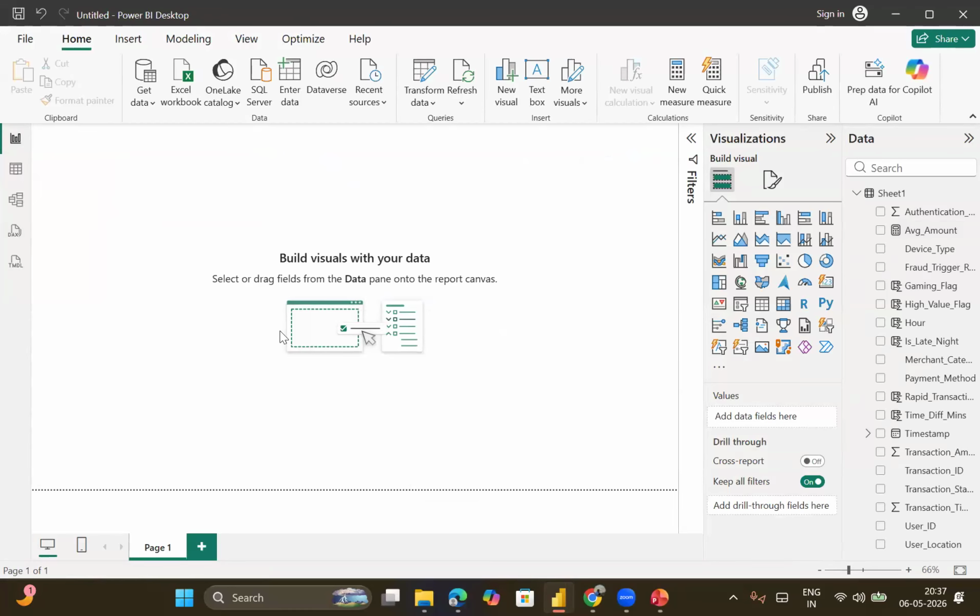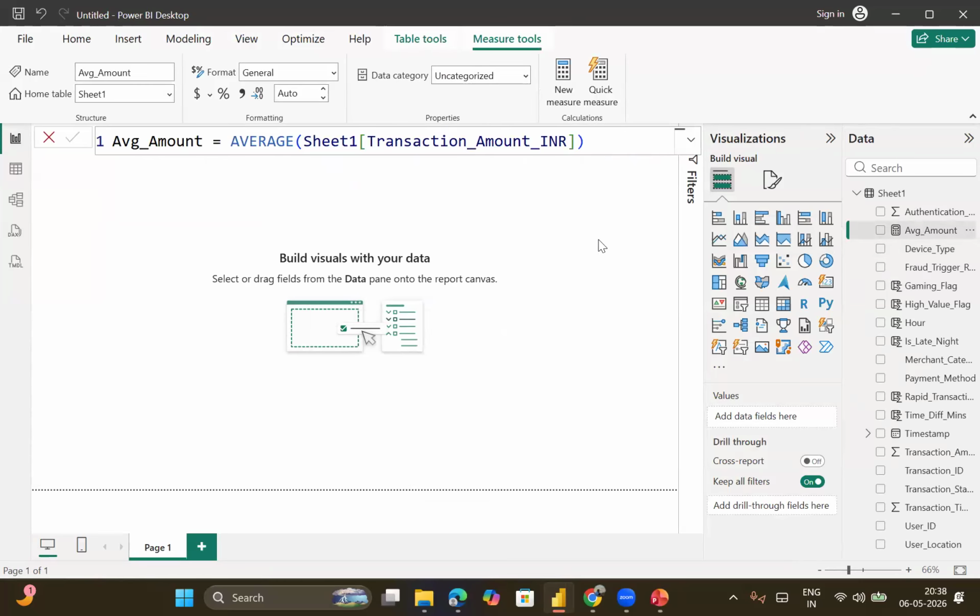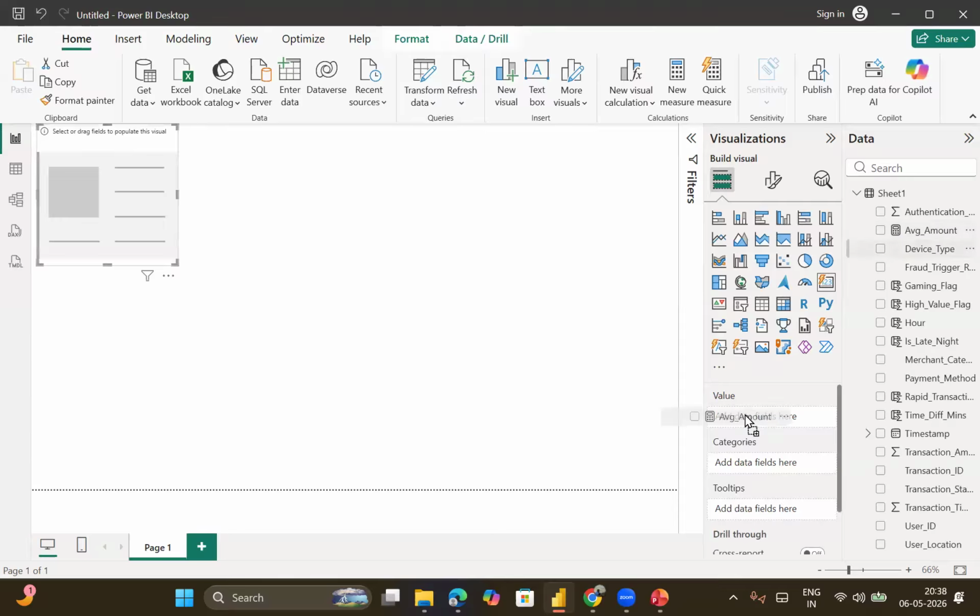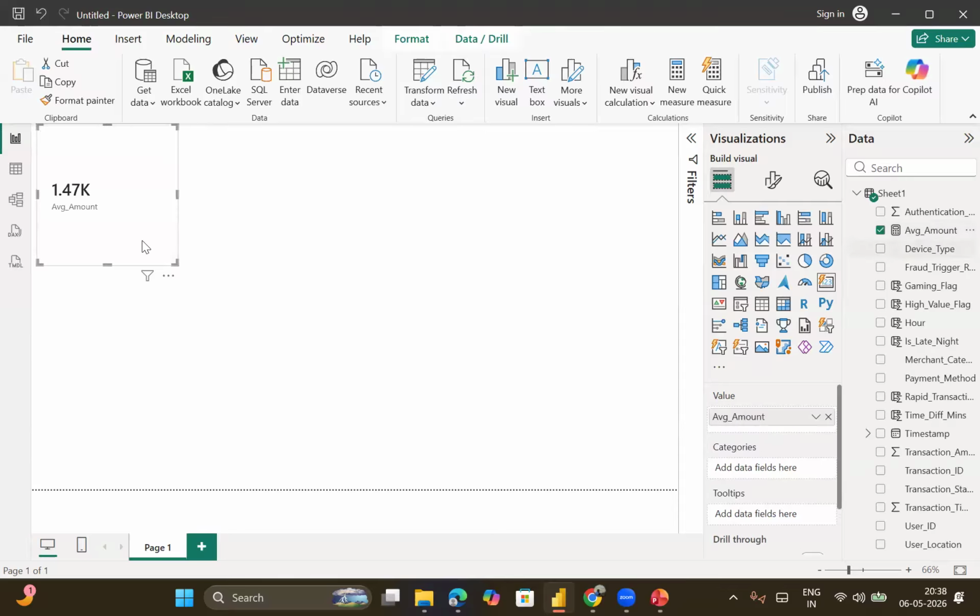Can we view it only through the visual charts? Just click on it, you can see the formula. And if you want to see what value is coming, I already showed you that you can create a card, and inside that card you can add that measure. Okay, sure.